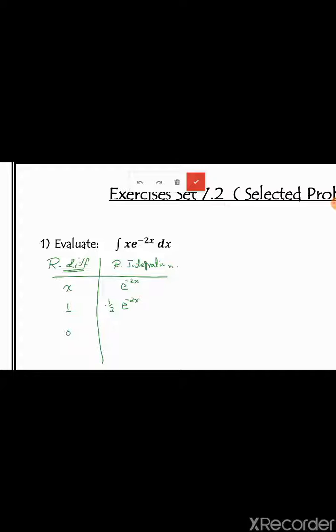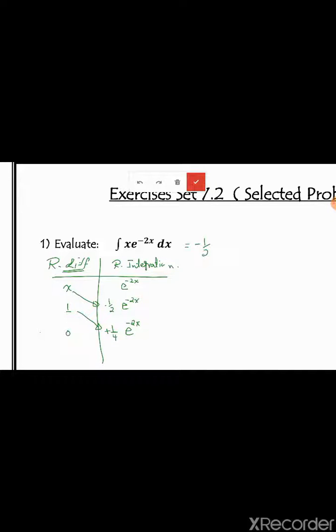Again, we will find the integral, so it's the same, e to the power of negative 2x divided by negative 2, which is positive 1 over 4. And we said we will draw arrows. Guys, we will draw arrows. These arrows here from x to negative half e to the power of negative 2x, and from 1 to 1/4 e to the power of negative 2x.